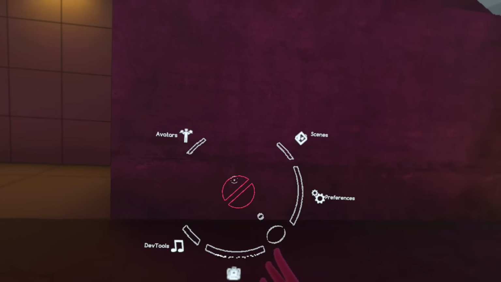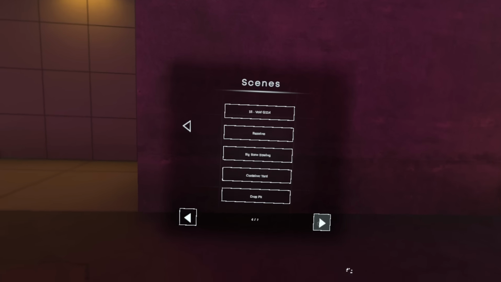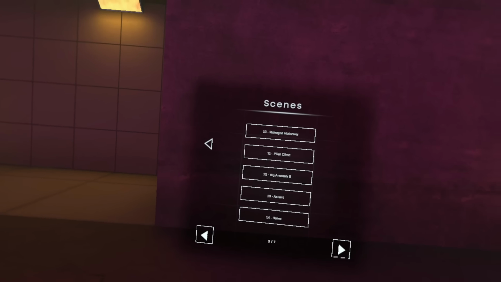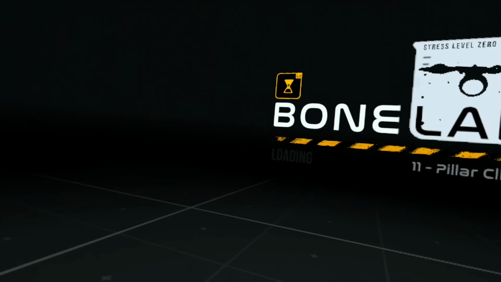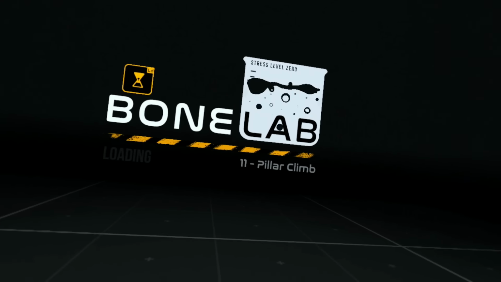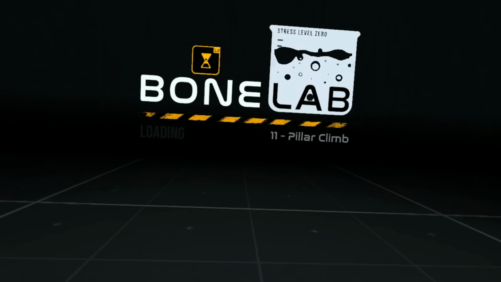But the reason why it didn't work is very unclear. So what I did is I simply opened up this thing, went to scenes, and just opened up some random level. Just for an example, we could go to Pillar Climb or something like that, right? So just a random level, didn't matter what level it was. And then after I launched a different level, it was able to actually appear for me.